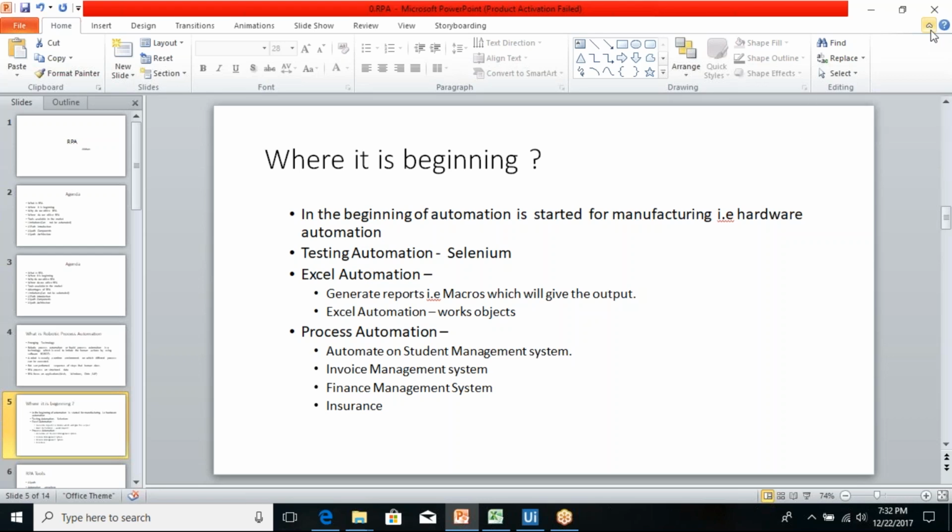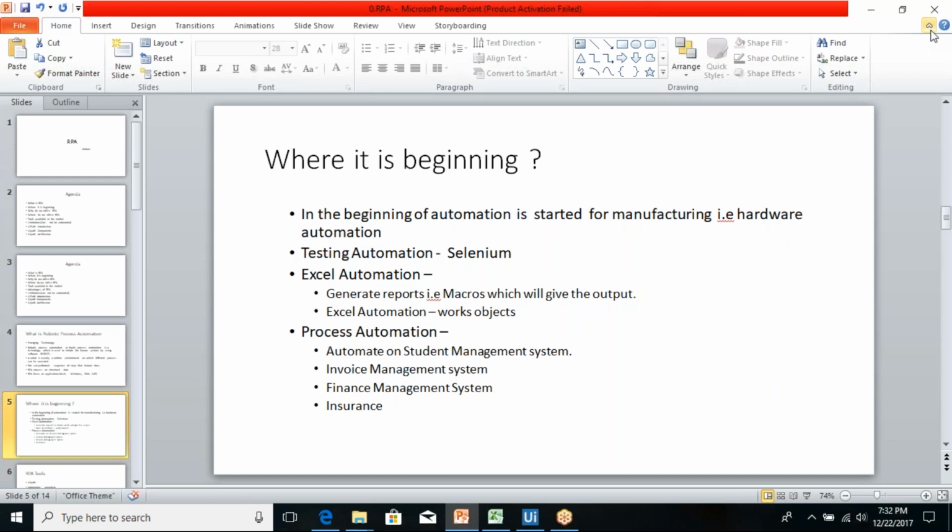They push only raw material. If you want to manufacture a chocolate, they push only raw material into the machines, which automatically mix it all, and finally it just comes out packed. There is no manual intervention required. So automation kick-started from the hardware and manufacturing field.